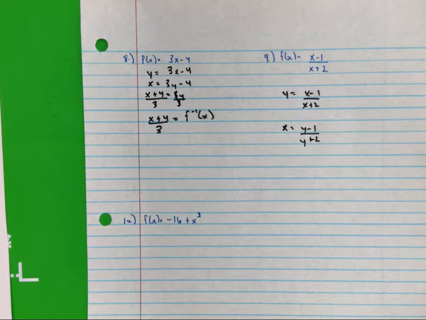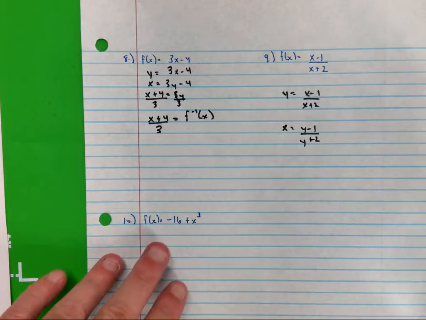Whenever we solve for y and we have 2 of them, what's the toolkit strategy? When we've got more than one variable and we just need one, what are we going to end up doing somewhere in the problem? Factoring, okay? I just want you to know that. We have 2 y's and we're going to need 1, so we're going to end up factoring somewhere. So just be thinking about where this is going to take place.